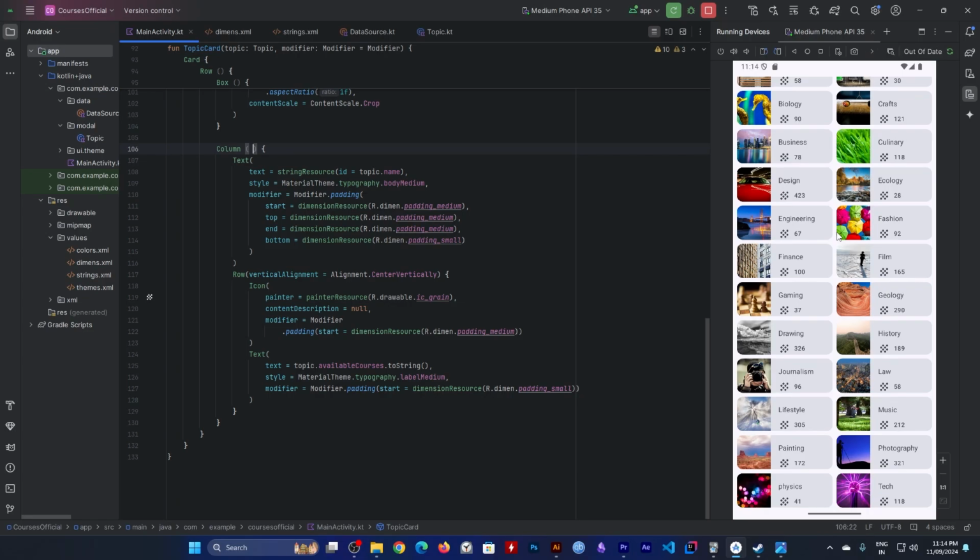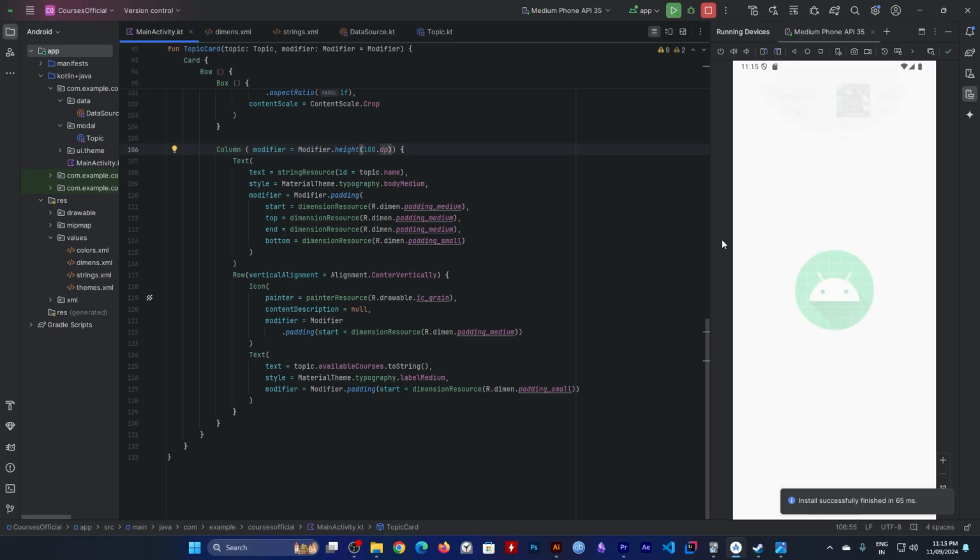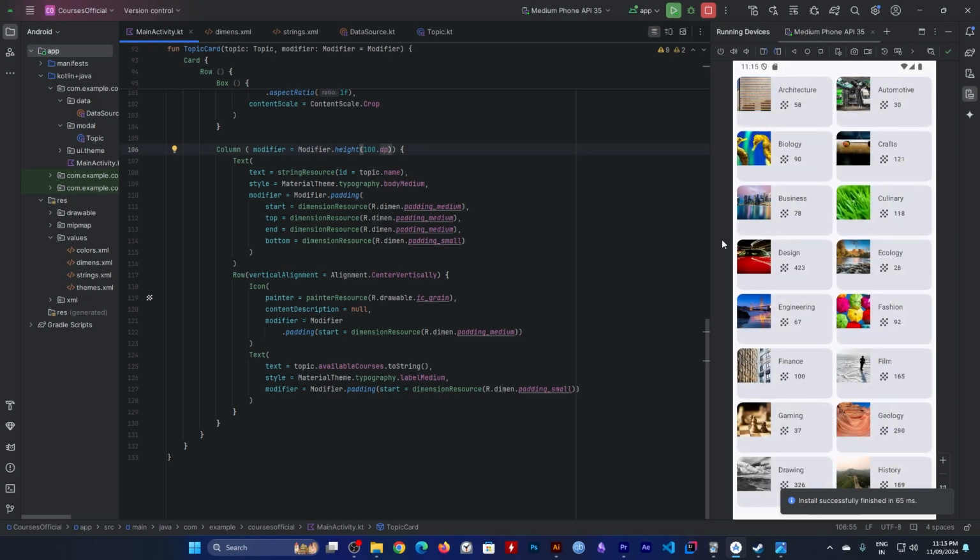If we increase the height modifier, padding, height 100 dp, damn, it's taking a little long to load. Okay, it also has the problem. I also noticed one more thing.